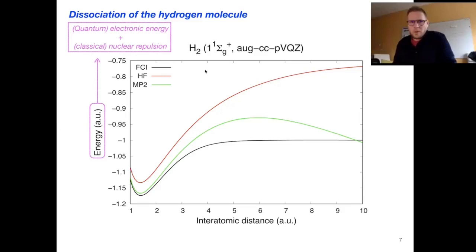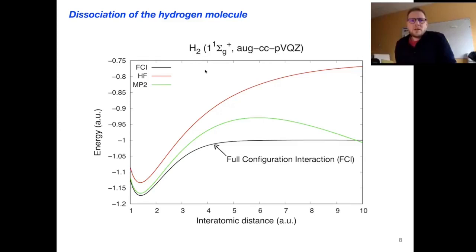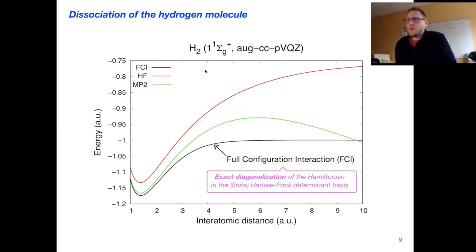Okay, so in black, this is the full configuration interaction, full CI as we call it, and in a more physics way of talking about things, this is just the exact diagonalization. So Vincent was showing this CI matrix with all the excitations. In that case, of course, you would only have single and double excitations. So the idea is you construct the full matrix and you diagonalize it exactly, okay? You do that in the basis of the determinants that you generate from your Hartree Fock calculation, okay? So it's basically exact in the atomic orbital basis you consider, all right? So this is the black gap.